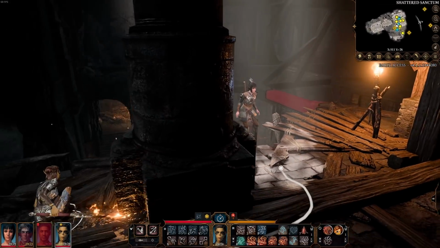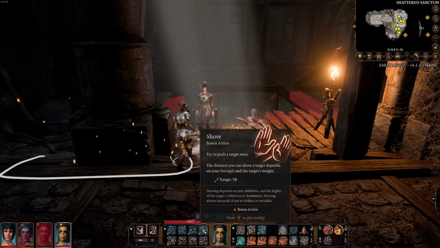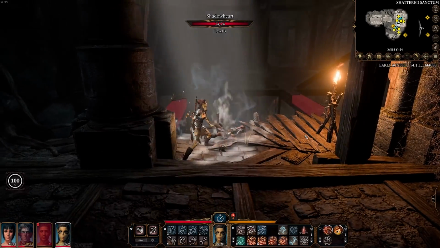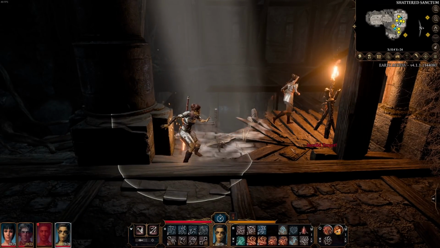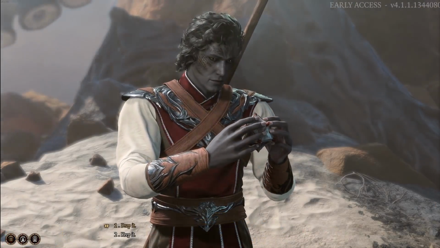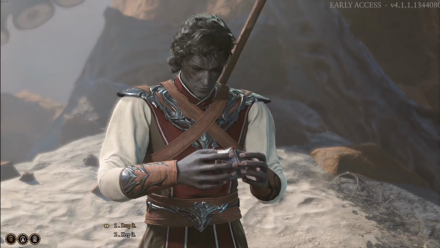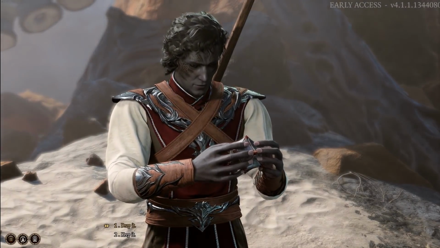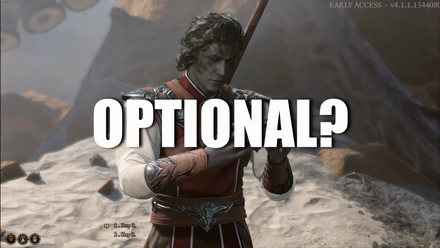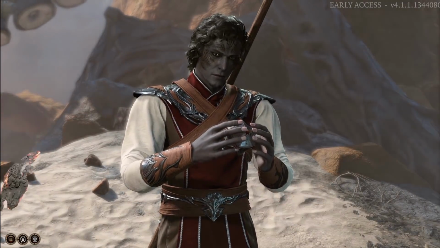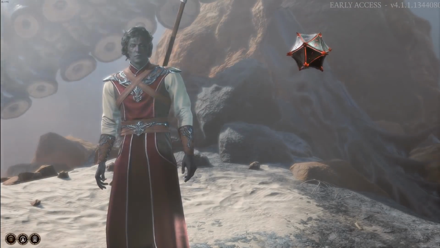Another thing that Larian could consider is offering some sort of hybrid system where you can still toggle on and off reactions, but the ones that you toggle off will not pause the game and ask you if you want to use them, only the ones that you choose to have active. And this will limit the amount of pauses during combat when you know that you don't want to use certain reactions. And of course, another possible solution, if this does in fact end up being divisive, is maybe just make it an optional setting where you can turn on or off pop-up reactions. Players who want them to be automatic, sure, go for it. And players who want to have full control, you got the option to.